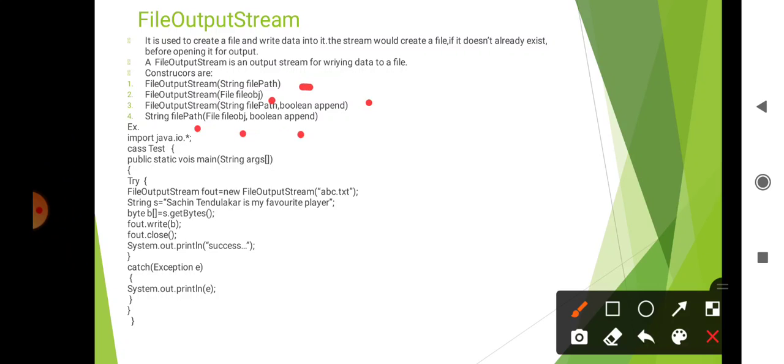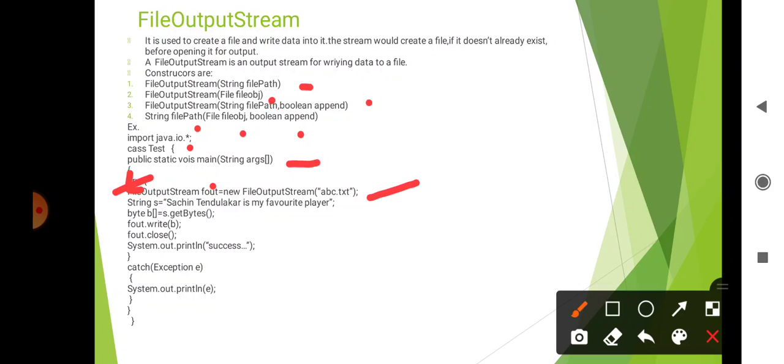import java.io.*, then class Test, main method, here a try block, then FileOutputStream. Suppose the FileOutputStream object is fout, fout = new FileOutputStream. Suppose the file name is abc.txt, which does not exist in our folder.